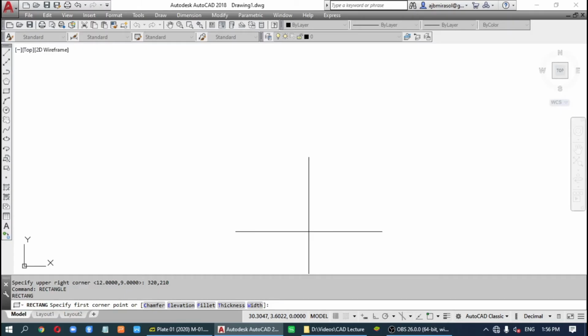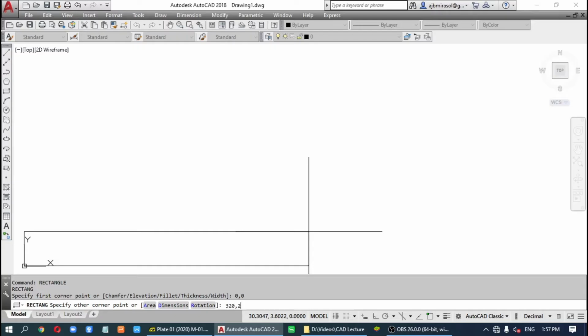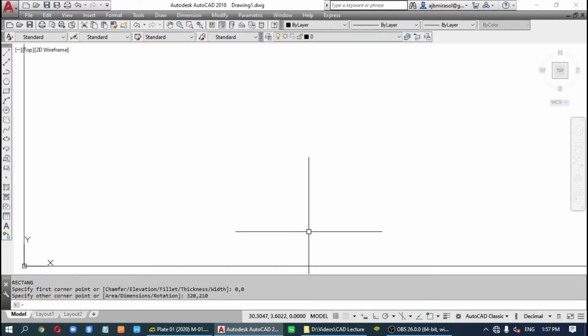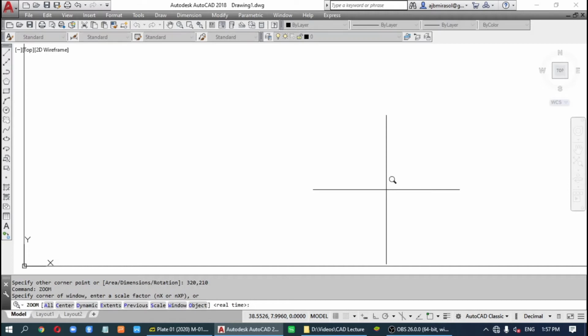0,0 still, and 320,210. Now you've seen this, but you cannot see the whole paper. So to see the whole paper, we type in zoom. Zoom has choices: all, center, dynamic, extents, previous, scale, window, and object.